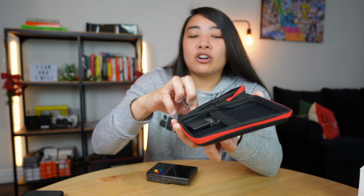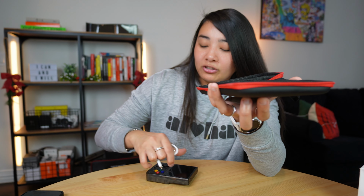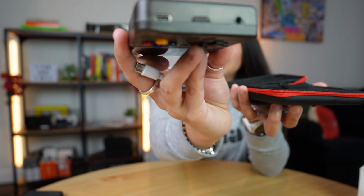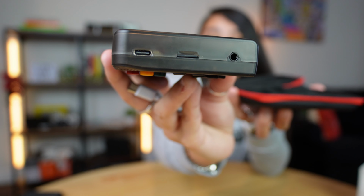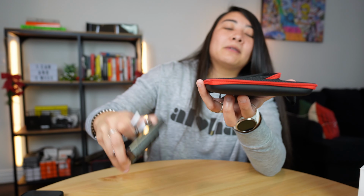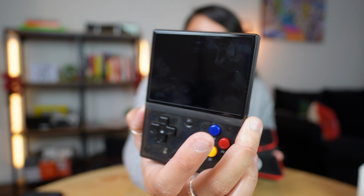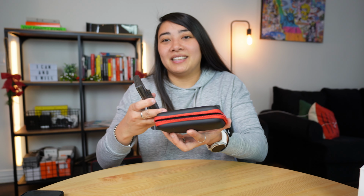You're also gonna get a charging cable, which is a USB Type-C. And to charge your device, you're just gonna simply plug it in to the very bottom of the Game Boy. There's also an SD card slot and a headphone jack. Now, another thing that you will receive is a screen protector, but I already put it on the Game Boy here, so that's why you don't see it in the case.